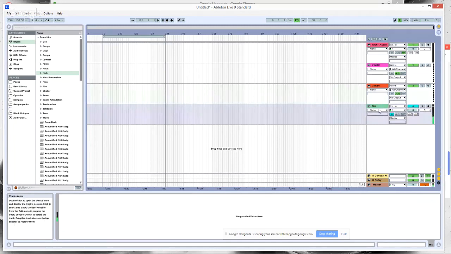This mic track is here just so that you guys can all hear me. I wouldn't normally have this when I'm making a song. But I'm not trying to do a complex audio routing right now. So it's all coming through Ableton. So everything you're hearing is through Ableton, and that's why my mic is in Ableton.